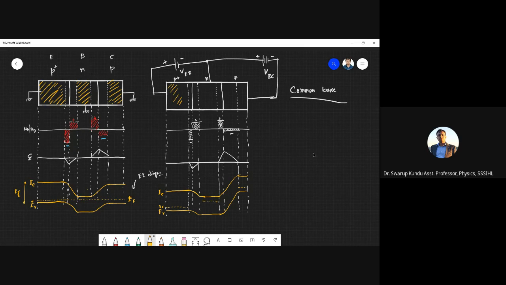What happens? Like in the PN junction, we understood what happens in forward bias: the holes are getting injected from the P side to the N side, right? And in reverse bias, the thermally generated minority carriers take part in conduction. So again, here we have two junctions. The first junction is forward biased, and the other one is reverse biased. So you can bring all those concepts and merge these two concepts, forward and reverse bias, and you can derive the transistor current equation by yourself.